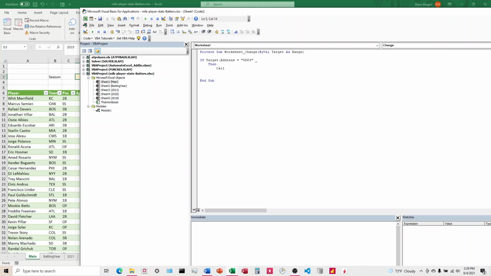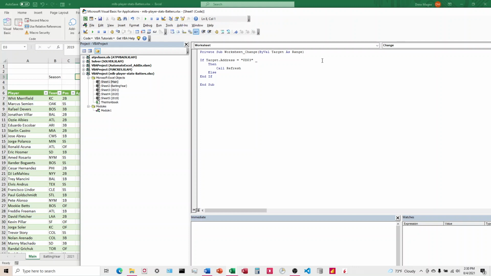The name of the macro was Refresh, so we're going to call the macro, which is Refresh. If it's not D3, then we don't want it to do anything, so we can just leave it blank. And then we end the If statement, and then we have the End Sub down there.